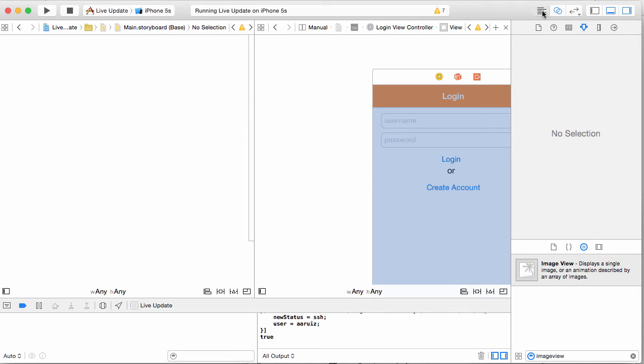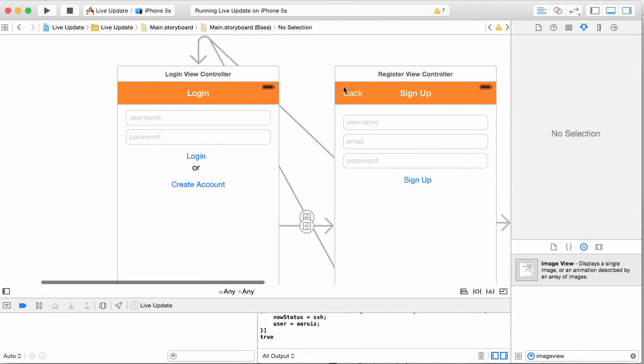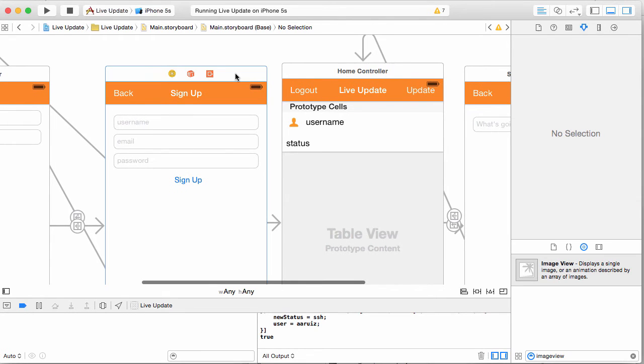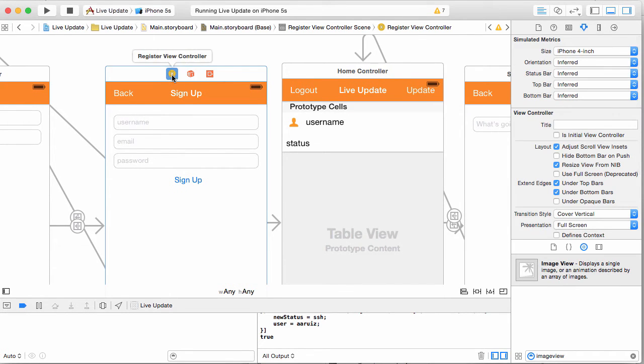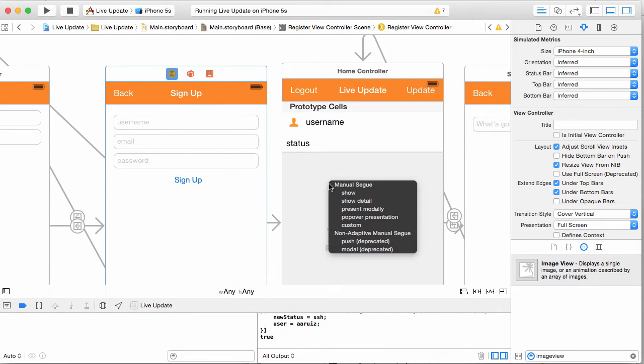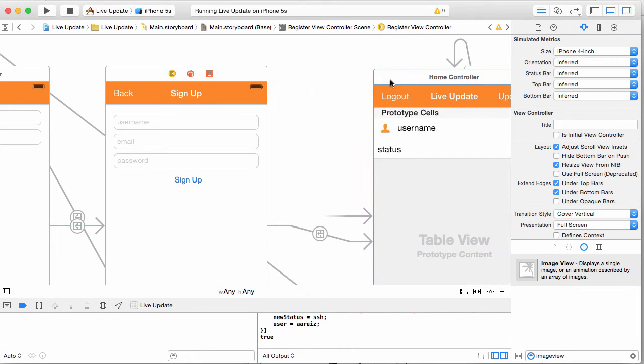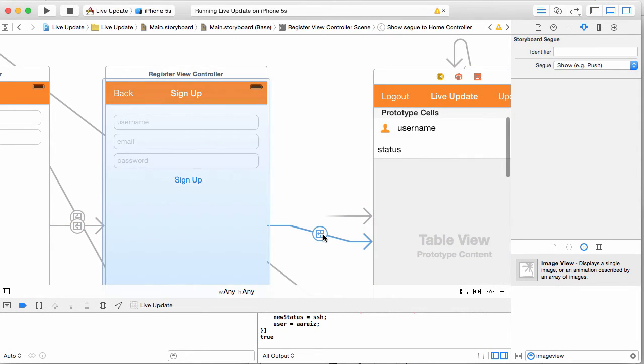Anyway, let me just actually open the views first right here. So we are here, on the sign up screen. We want to take the user here. So I'll click here, and then you see the register view controller right here where the mouse is at. I will Control-click and drag from that register controller to the home page, release, and then say show. And now we've created a new segue, and this is the segue right here.